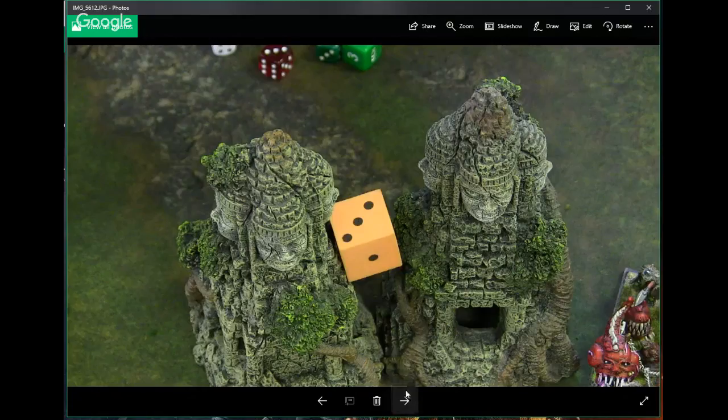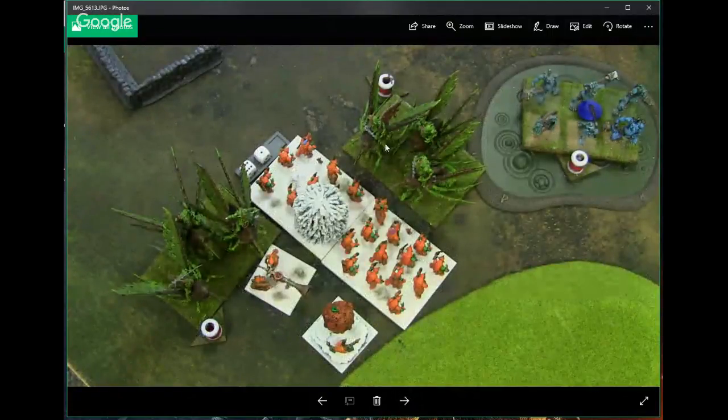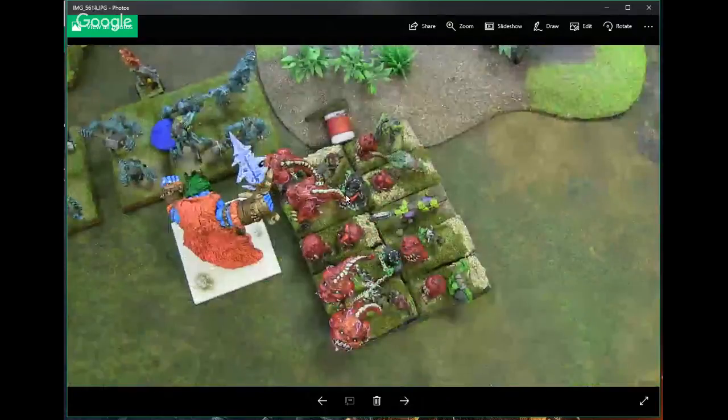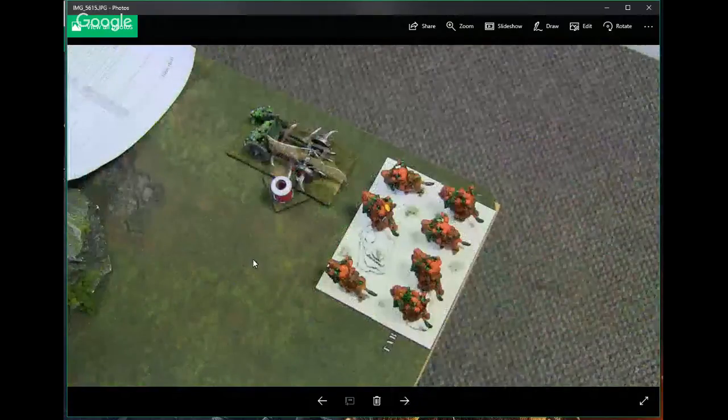Turn 3. Well, you can see charges again into the Spitter Horde with that unit, and the other Tortured Souls into the War Trombone. And these More Beasts go into the flank of the Giant. They're going to be hindered, so it's not that scary, but they do have quite a lot of attacks when they're in the flank, that is.